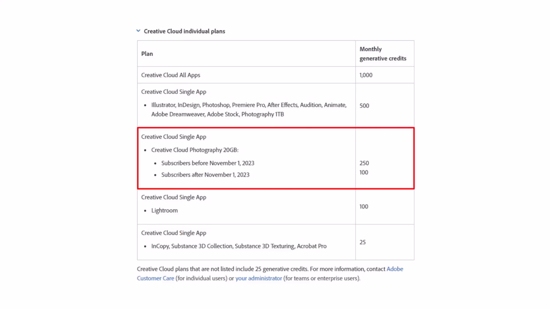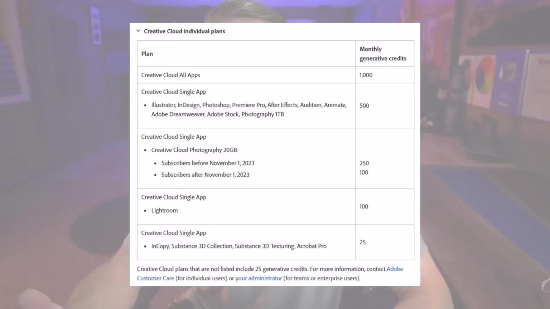When I did this tutorial, I had to run 25 different prompts to fill in the gaps on that one image. Now, if I made some errors or issues, or if I redid a prompt because I didn't like it or generated it multiple times, that will count against my generative fill credits. So in this case, I might only be able to do 9 or 10 images like this. Hopefully this doesn't happen to me 9 or 10 times a month, but you get the point, okay? If you use these credits to fill in that space, then you're going to have an issue.